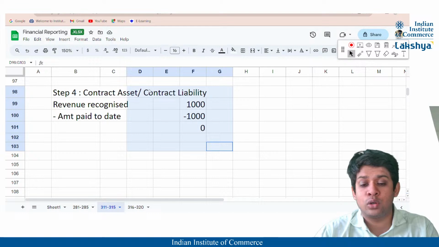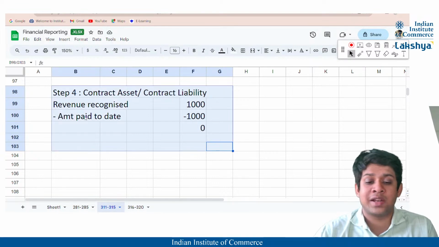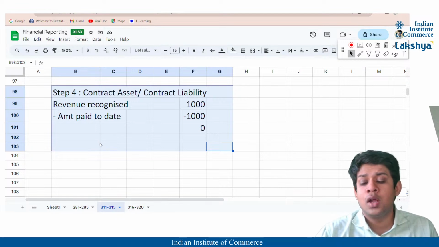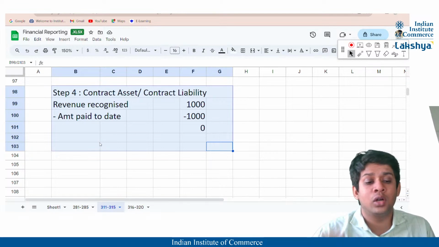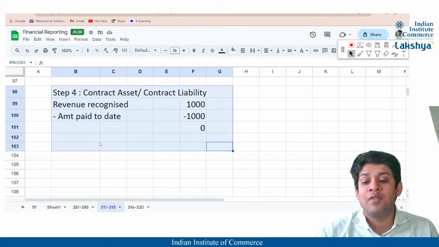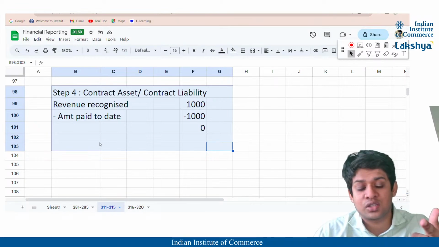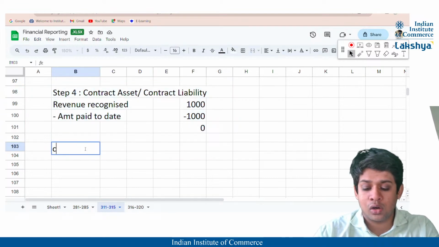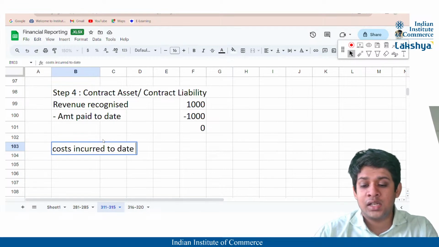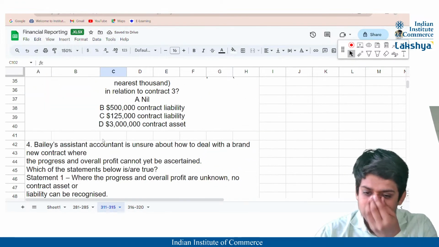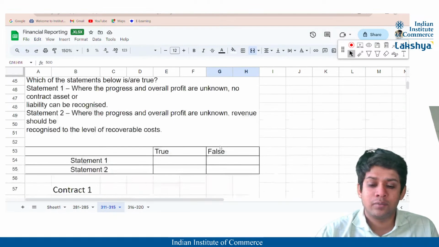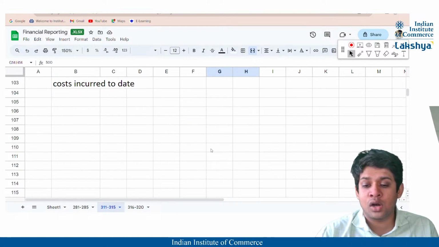This calculation, guys, I've shown you as per the new accounting treatment, which is mentioned in your Kaplan books or anywhere. This is the accounting that you're supposed to do. But if you go through this question, this is an old question where the old method is used, wherein for revenue recognition, you apply the cost to date plus the profit. So there you would get an answer, the cost incurred to date. You can see here, guys, the cost incurred to date is 500, correct?